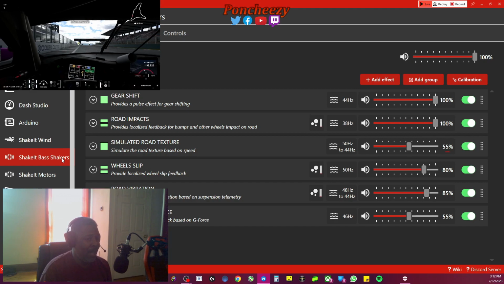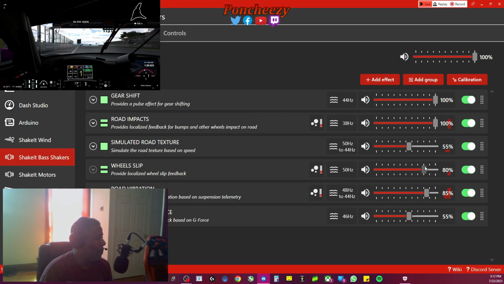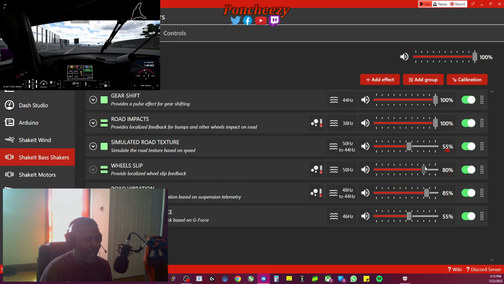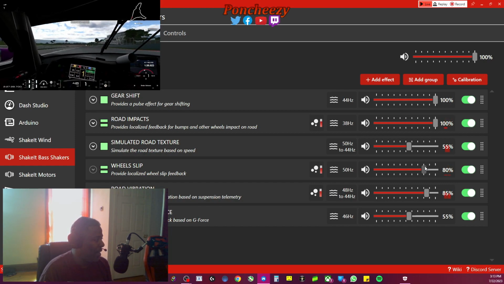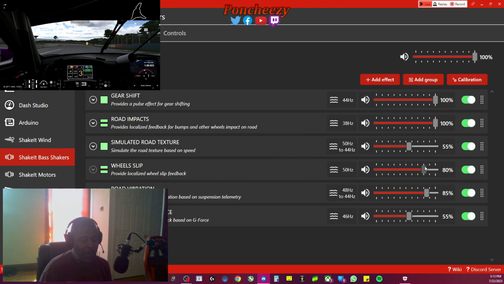So as you see while I'm driving here, you'll see the levels on the software over here. That's pretty much the software doing its thing. So like I said, it takes the telemetry data and converts that into vibrations through the speakers that you will have mounted on your sim rig. So for example, let's say the gear shift. Every time I shift gears, I have that set on the rear speaker, so I feel a slight little bump kick under my seat every time I shift the gear, man.